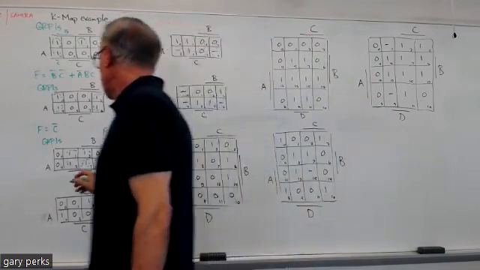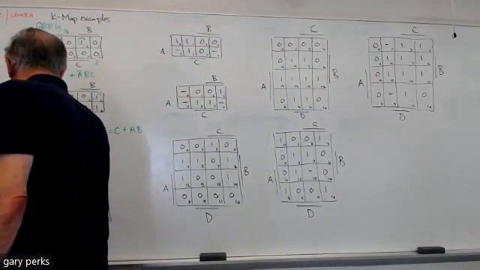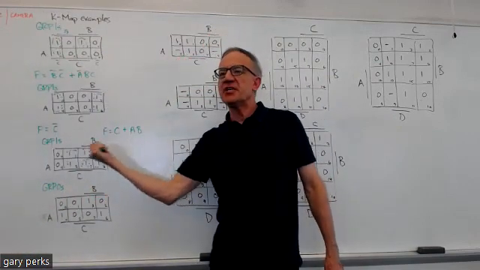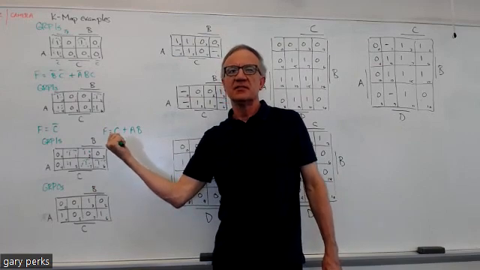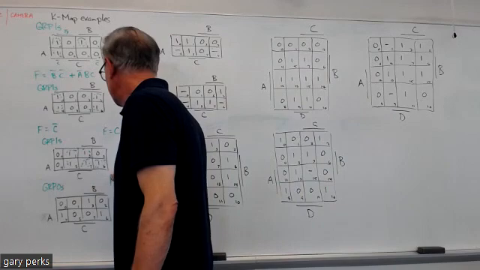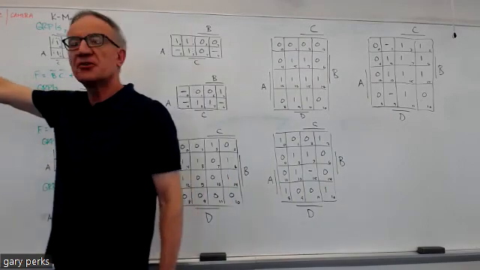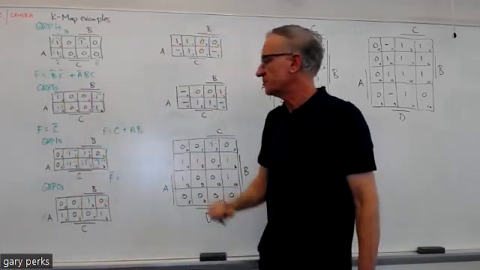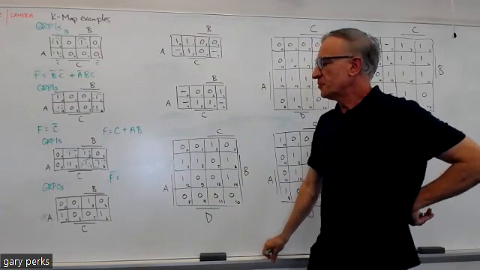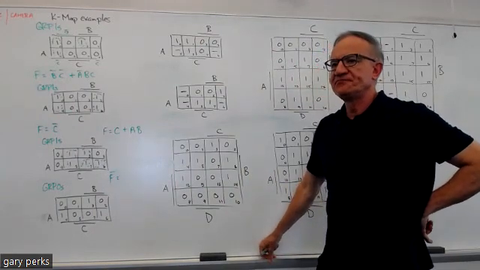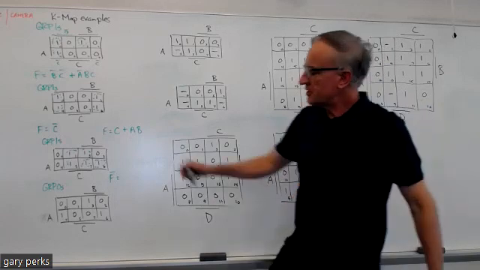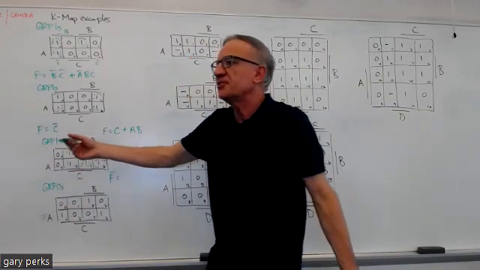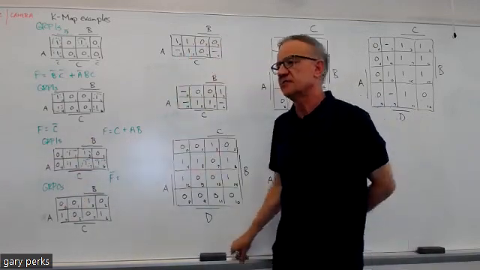All right, the next one, let's group zeros. Since I'm grouping zeros, I'm going to get an SOP for what? Not out. Just like when you take zeros from the truth table, you're getting an SOP for not out. The only difference is non-reduced from the truth table, reduced from the table. All right, so we're grouping zeros. How are you going to group these? Could we do a group of 4 like this? No, because that's an irregular shape. It's got to be square or rectangular.